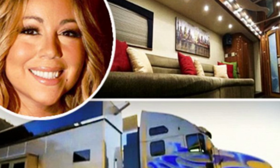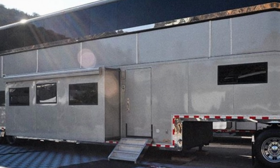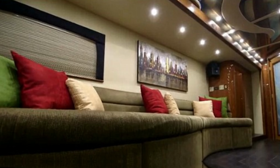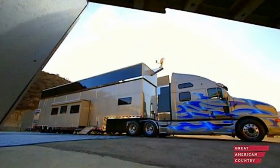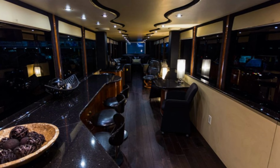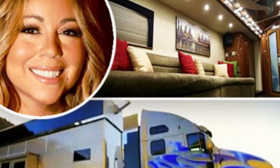Just like Will Smith, Mariah Carey has a preference for the work of Anderson Mobile Estates. In fact, Mariah was one of the company's earliest clients before they went on to have a client roster that reads like a who's who of showbiz. The singer, like many of her fellow celebrities, prefers to live in her motorhome rather than hotels while on the road, and so, as you can imagine, for Mariah, it's nothing but the best. The total living space is 1,200 square feet divided between 3 levels, and this place may be a home away from home, but it's also designed for entertaining.